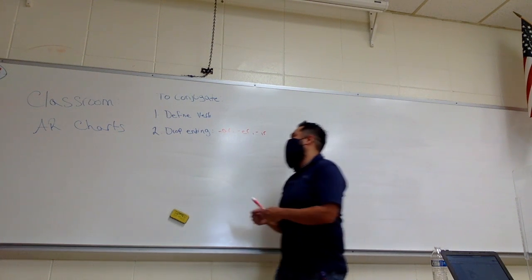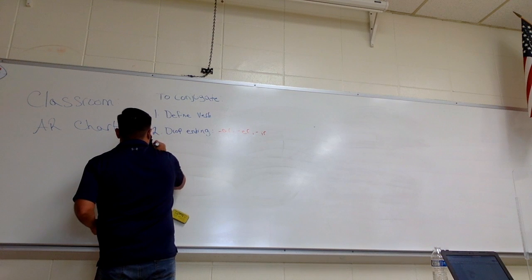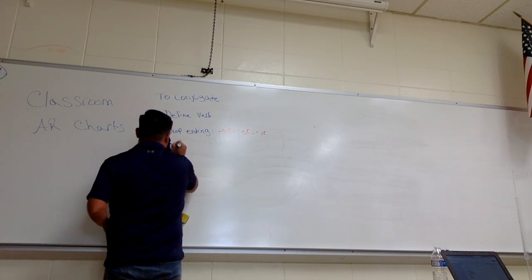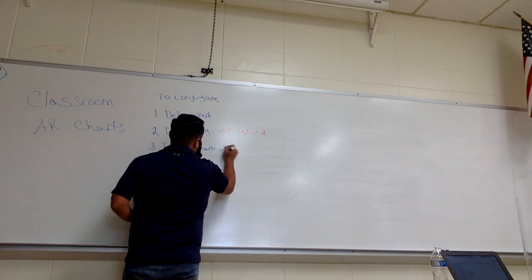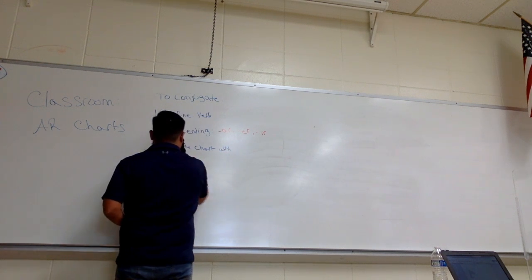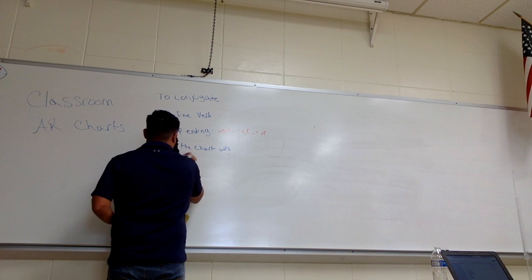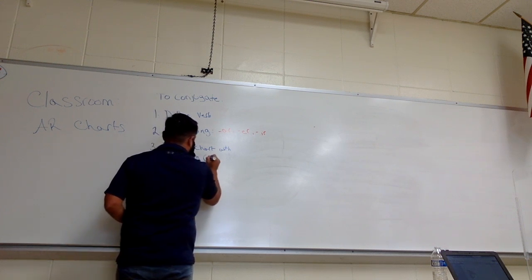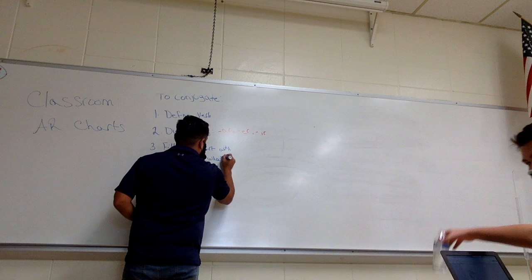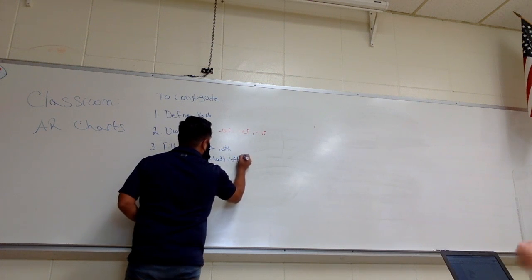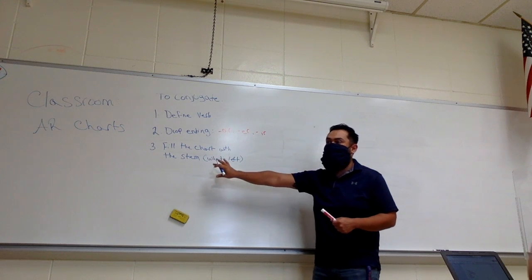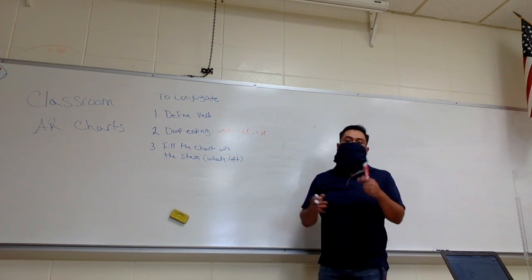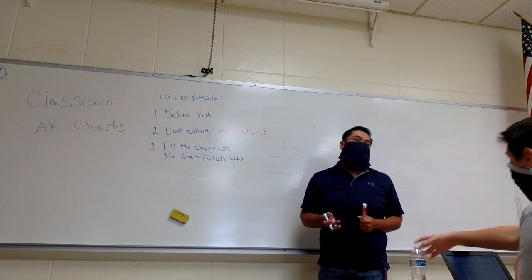What's step 3? Start filling the chart. So we fill the chart with the stem. In other words, with what's left after you drop your ending. So after you drop your ending, fill it in with whatever's left. That's your stem. But that is now an incomplete word.